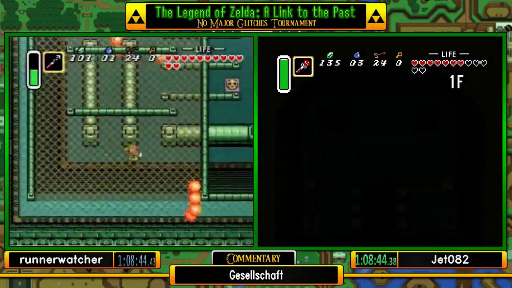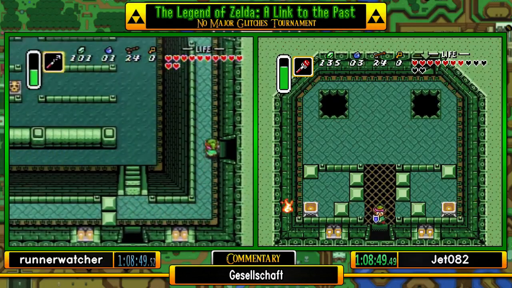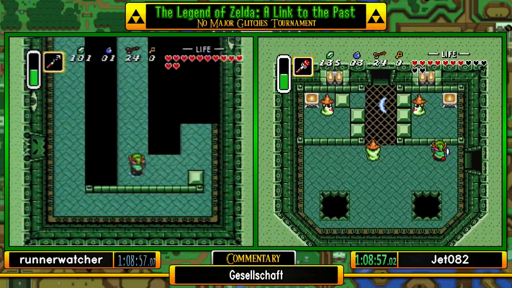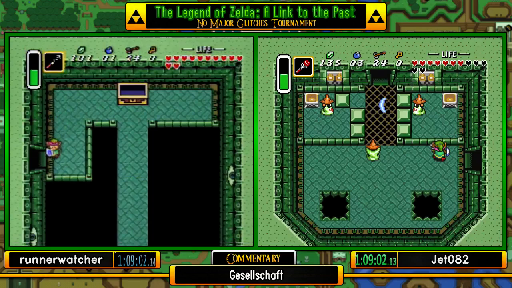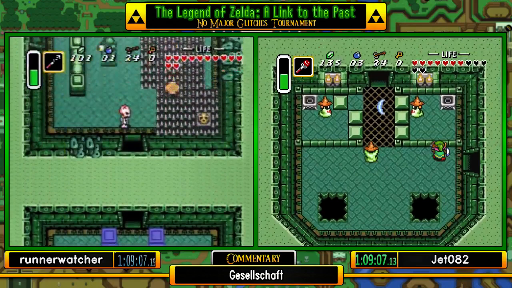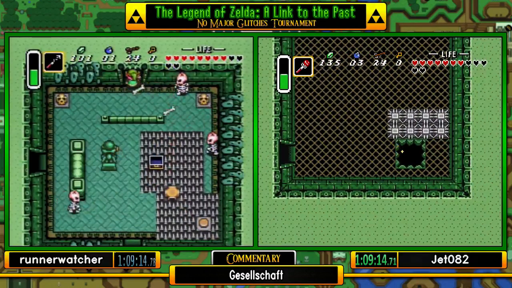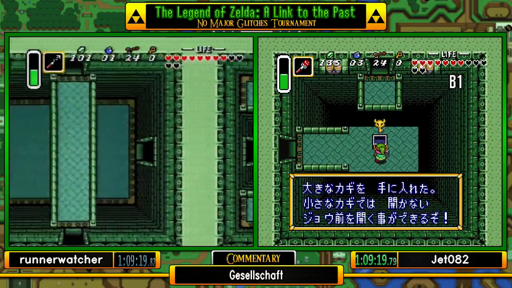Yeah, and Jet taking some hits here. They will be going through a spike room where they have to tank a little bit more, but he's going to have to change his strategy up a little bit going through the rest of this dungeon. Nice turn from Jet there, or Jet, runnerwatcher. Jet does nice turns too. Yeah, and here's where there is some damage boosting through the spikes. So see that runnerwatcher's down to 8 hearts, and Jet is already down to 7, and he's not going through that room yet.